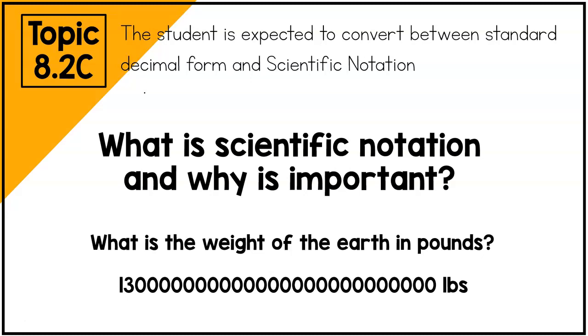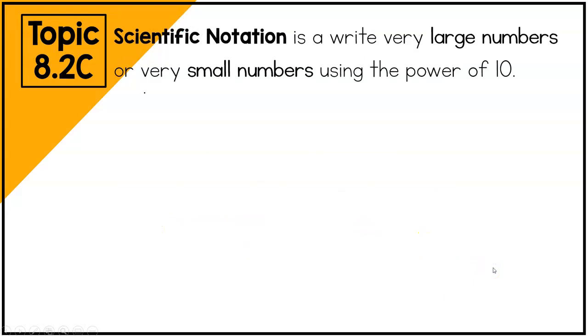Now the issue is that when we have really large numbers like this, there is room for a lot of human error, meaning we could put it in the calculator wrong, we could miscount the zeros. So just several things that could go wrong here with big, large numbers like this. Plus, if we wanted to multiply this, it would be really difficult with all these place values. So this is where scientific notation comes into play.